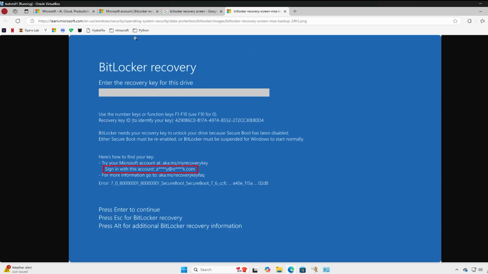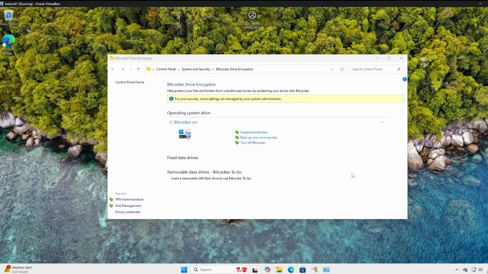If for whatever reason you lose the key and you have absolutely no access to it, there is no way around this. The only option is to basically just wipe the hard drive that's in the computer. You will lose all data and you will just have a brand new computer. But again, you will lose all of your data if you lose your BitLocker recovery key, which is why I suggest tying into your Microsoft account so you can't actually lose it. All right, and that's it for BitLocker.